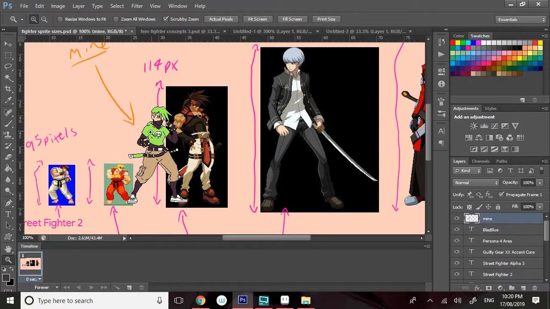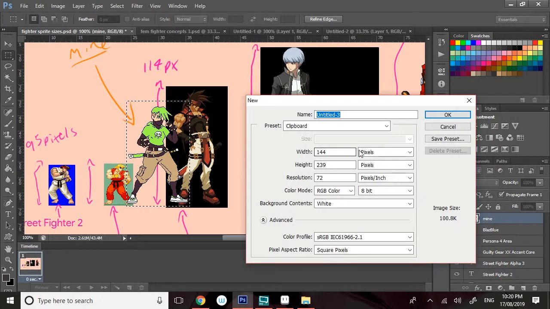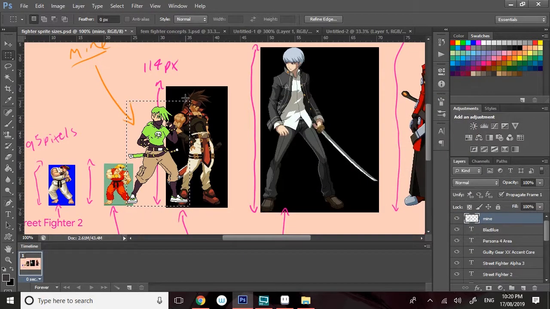Anyway, here's my character here, and it's about 114 tall. Yeah, cool. I guess Sol was bigger than that. How big was he then? Let's just find him.